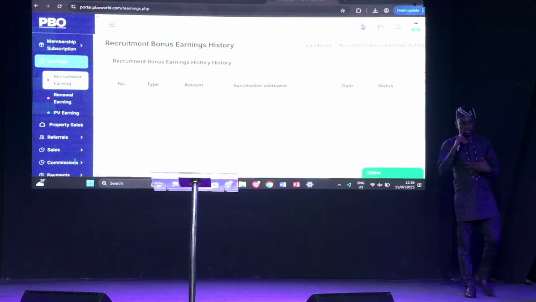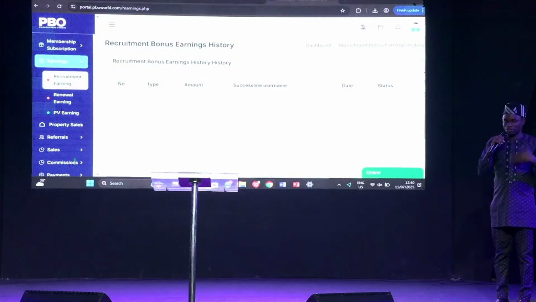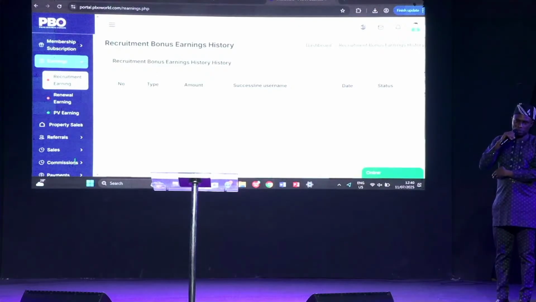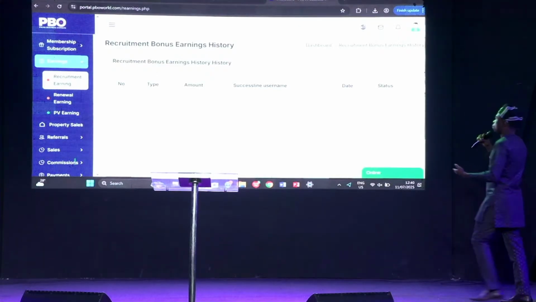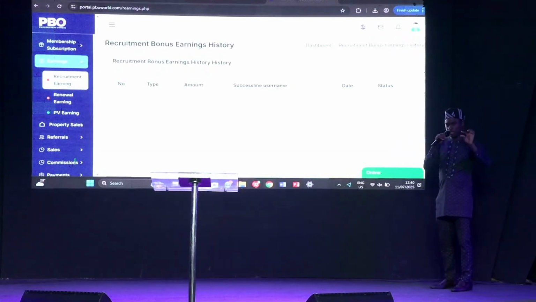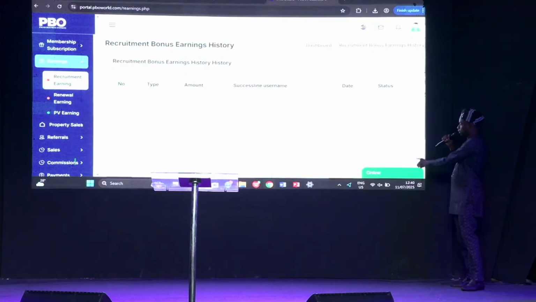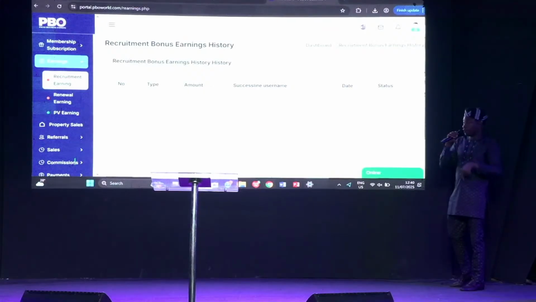And this is to ensure that everybody can do simple calculations. So where you are expecting 24,000, if you see 12,000, it's easier for you to use the customer support and reach out to them. So this is to ensure that whatsoever you are seeing on your dashboard, on your wallet, that accrued into that, if you come over here, you will have an explanation for it yourself. However, if you are not convinced enough about whatsoever report you have there, you can still reach out to the PBO head office, either using this online or the support system you have on your dashboard.